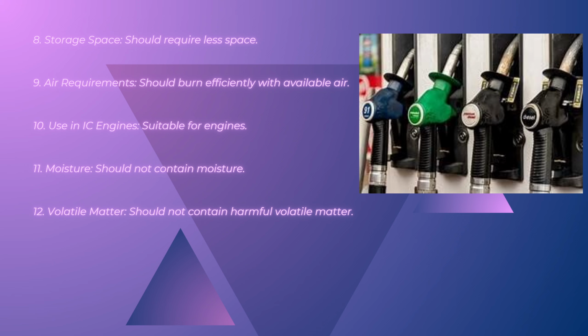Continuing our list, the next is storage space. A fuel should require really little storage, and it should also burn efficiently with the available air, making its use practical. For automotive uses, it needs to be suitable for an IC engine. Ideally, a good fuel also should not contain moisture, as moisture reduces its efficiency. And finally, the last point: it should not contain any harmful volatile matter which can impact performance and safety.